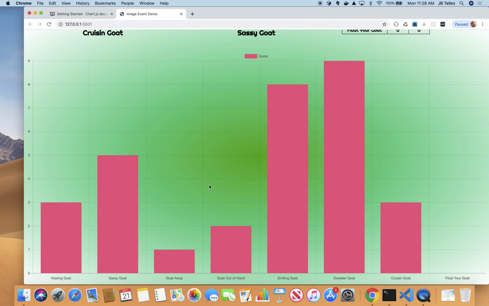And good. So float your goat. We didn't give it anything, and so it just defaulted to 0. That's worth noticing. It won't break the chart. JavaScript usually tries very hard to not break. It would much rather be wrong than break. I wish it was the opposite. I wish it would break when something was wrong, but it won't. It just says, okay, 0. That might tell your user that float your goat was clicked 0 times, and that might be wrong, but we'd rather it look good so it doesn't crash.